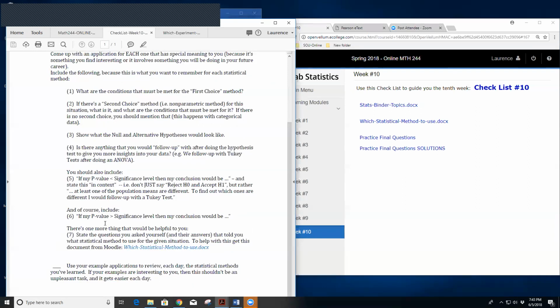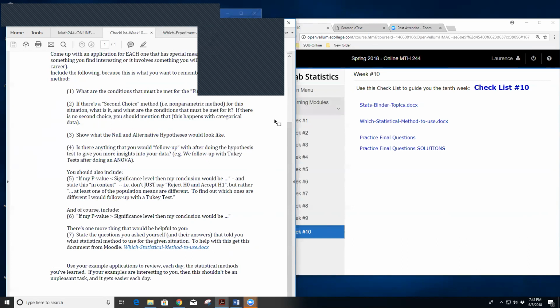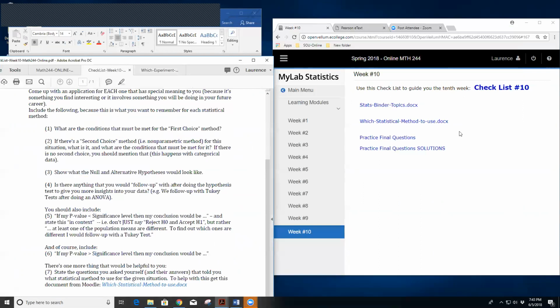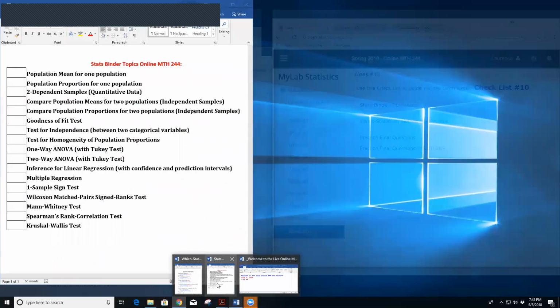And of course, this right here, I was talking about earlier: state the questions you ask yourself. To help you with that is this document that's available to you, which tells you which statistical method to use. Also, the stats binder topics. Let's see, do I have that one already open? Here it is.